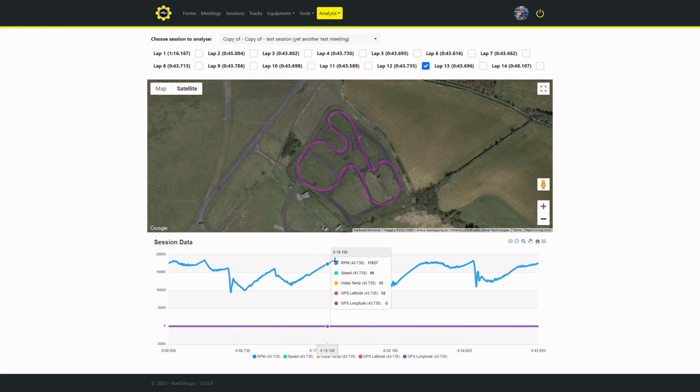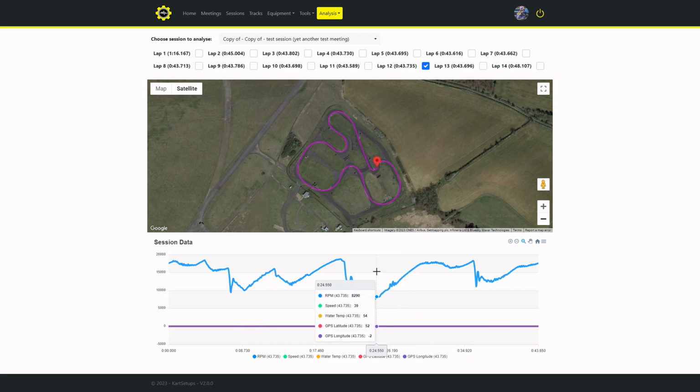But here you can see it will plot your position on the lower graph and it will plot it on the graph up above, so you can see exactly where that data is. You can see as we come down to the heavy braking point at Rissington, we can see all of that falling down here, and then as we get back on the power all the way around here, everything climbs again.